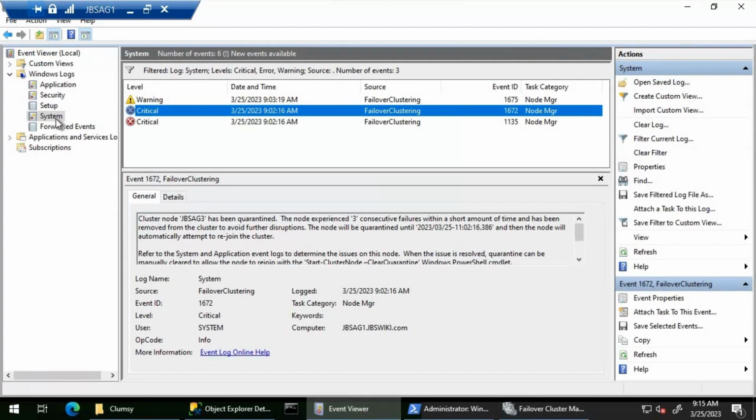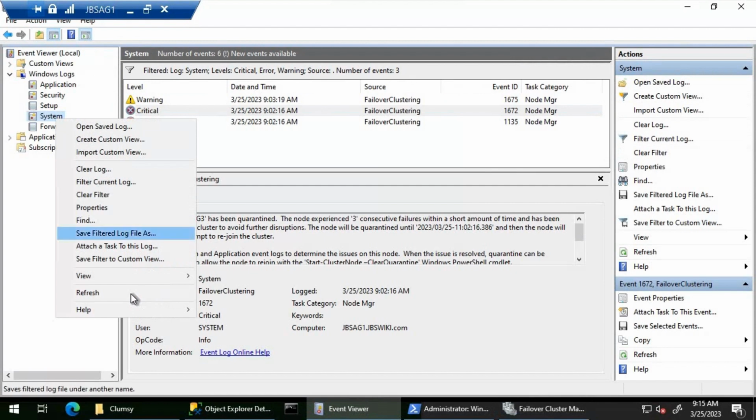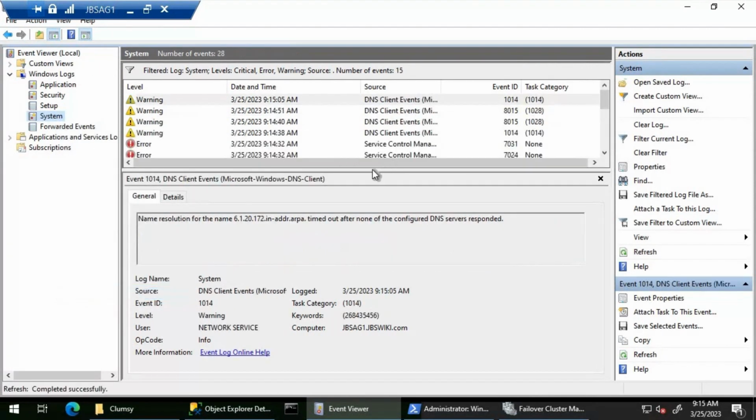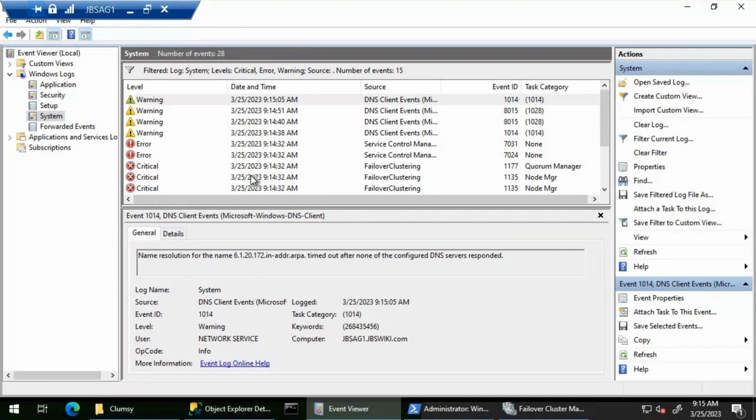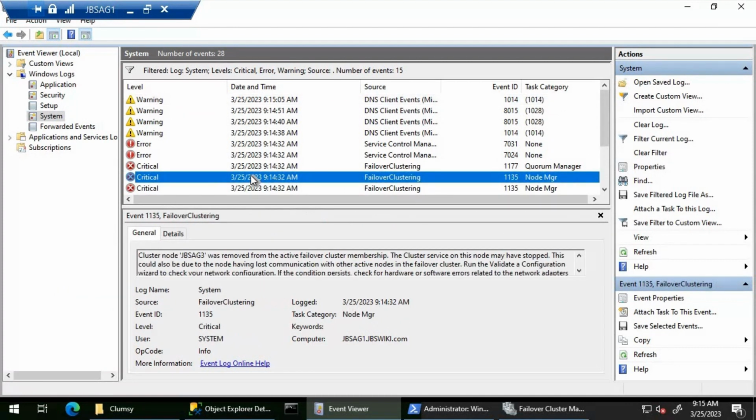Let's go to the event viewer and refresh the event viewer logs. And if we see here, we are able to see event ID 1135, and it was around 9:14:32. This happened as soon as the failover occurred.